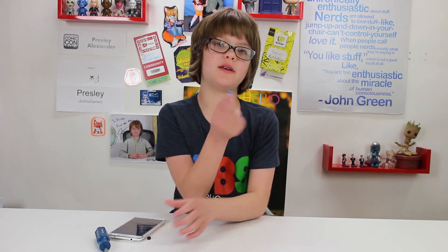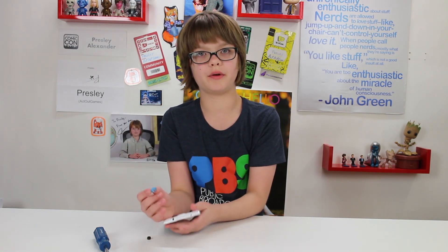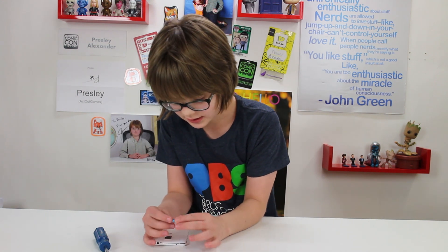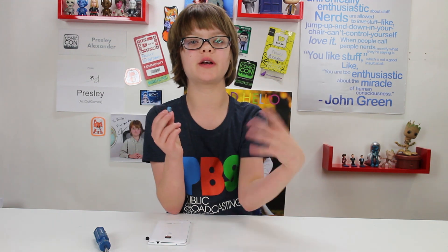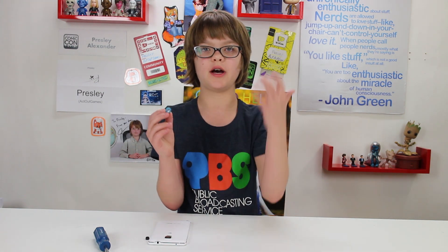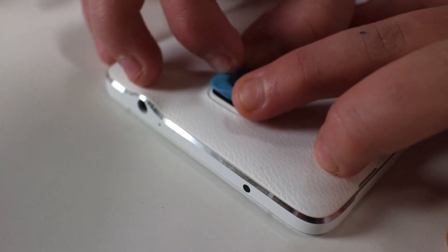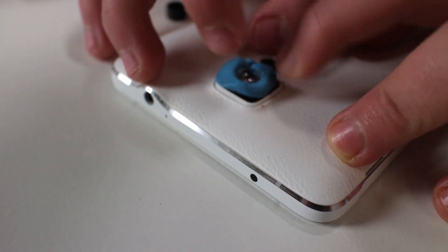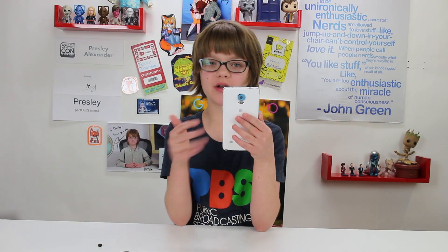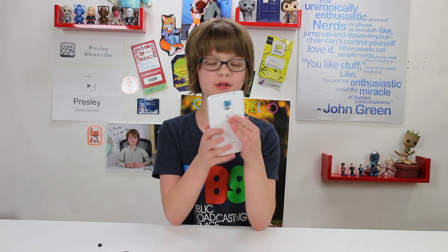Now that we have the little lens wrapped, we're going to actually put it on the phone camera — just going to put it on right where we need it. You need to make sure that the convex, or more curved and kind of bulging side of the lens, is facing up. Otherwise it won't work. So just smoosh it in just a tiny bit — don't smoosh it in too much. And there you have it: you have a microscope! Just by putting the lens from the laser pointer on your camera lens, you just made a microscope. Launch a camera app and you can see from the microscope.